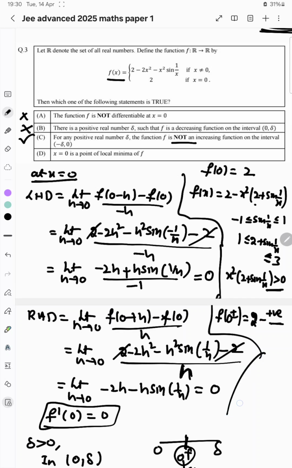So the graph also, if you see here, the maximum value we will get is 2, right? 2 only maximum, because on the 0 left side and 0 right side, it will become 2 minus positive value. That means compared to 2, smaller values we will get. So clearly the function has no local minima at x equal to 0. In fact, at x equal to 0, the point is what? Local maximum possibilities are there. So option D is a false statement. Clear? So only option C is the correct, valid one.